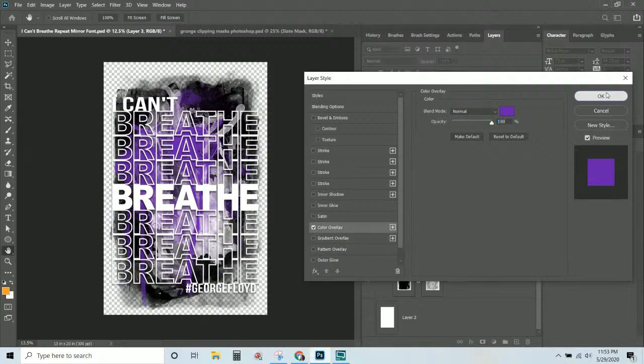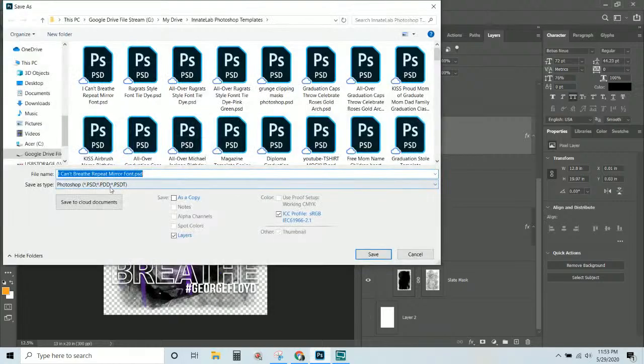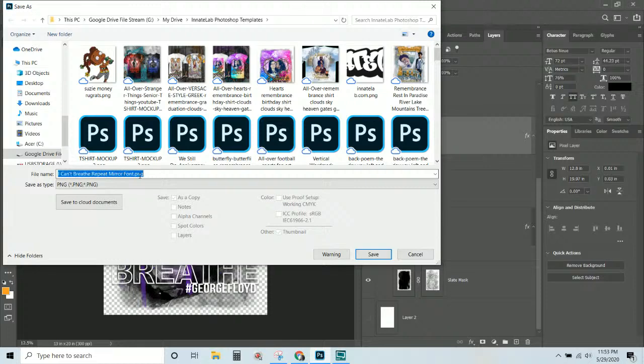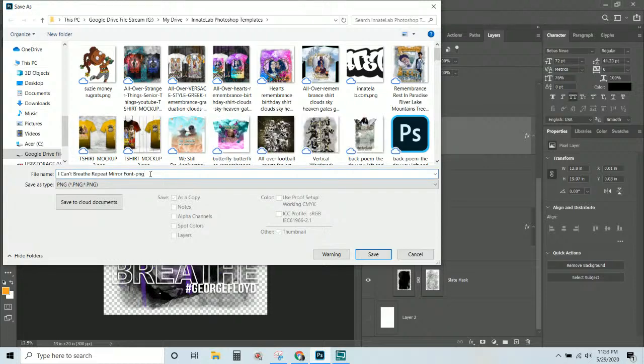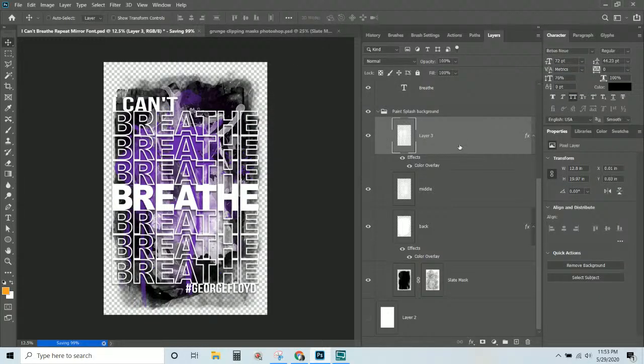And I'll make that version. And all I'm going to do is just go ahead and export these or save as PNGs. And then I'm going to put the color behind it. And let's see, next color. Orange, black, and white. And then also, you have your team colors too.